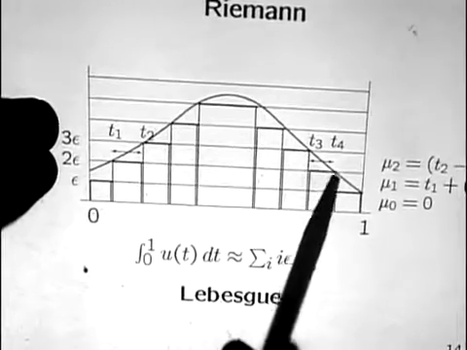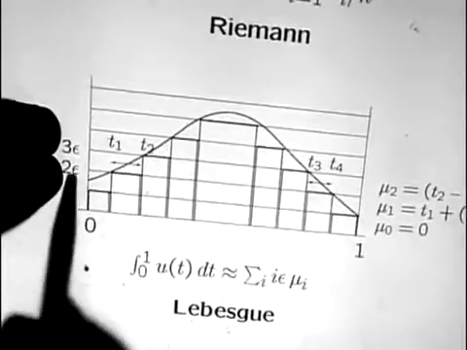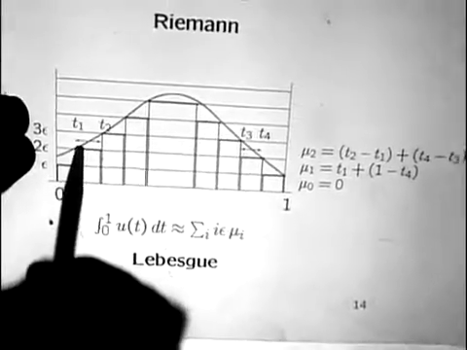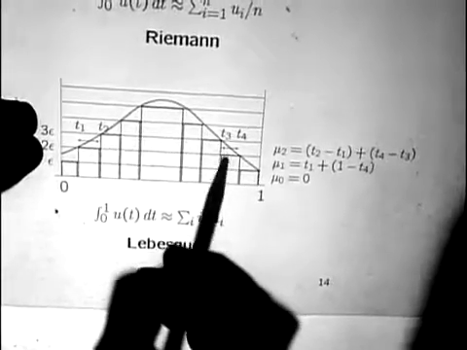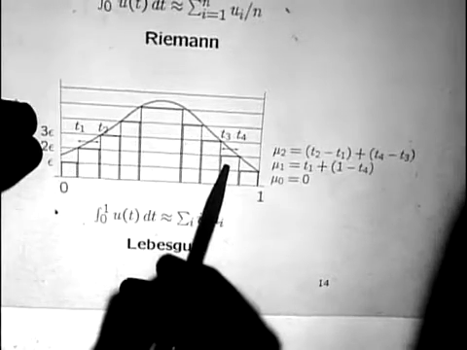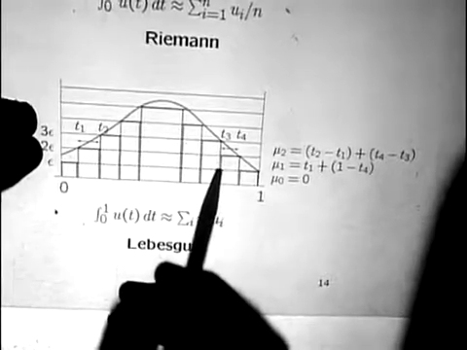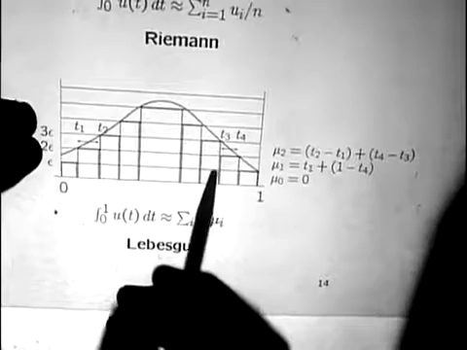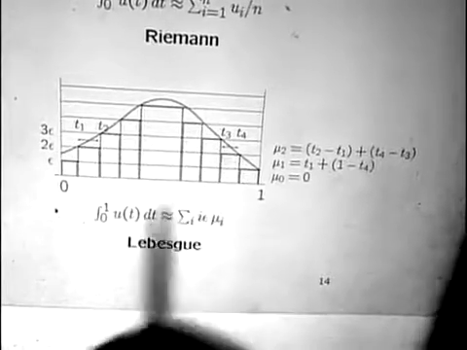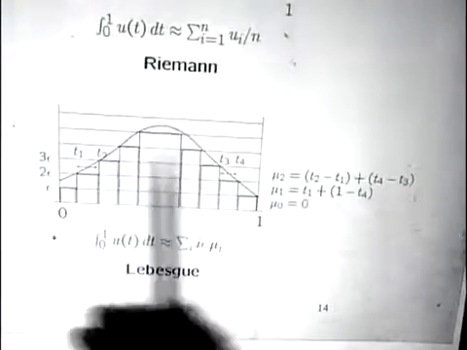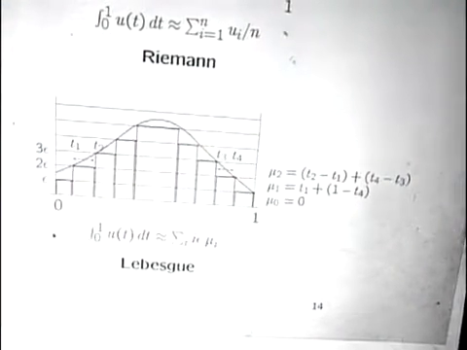And Lebesgue said, okay, let's say that the function is between 2 epsilon and 3 epsilon over a region of size T2 minus T1, which is this size interval, plus T4 minus T3, which is this size interval. And instead of saying size, he said size gets too confusing, so I'll call it measure instead. And that was the beginning of measure theory, essentially. Well, in fact, other people talked about measure before Lebesgue. There were a lot of famous mathematicians who were all involved in doing this. But anyway, that's the basic idea of what measure is concerned with.